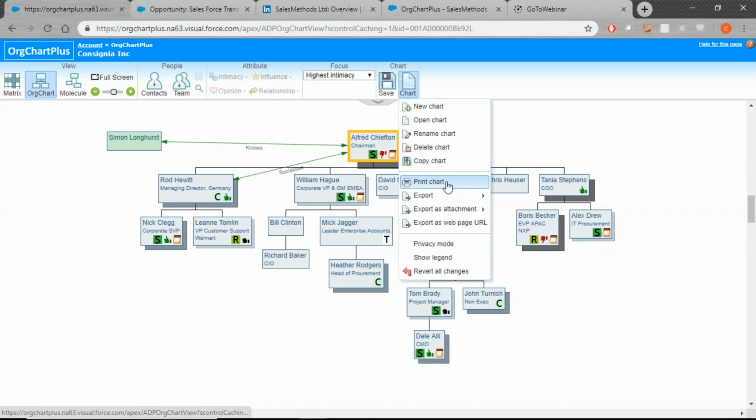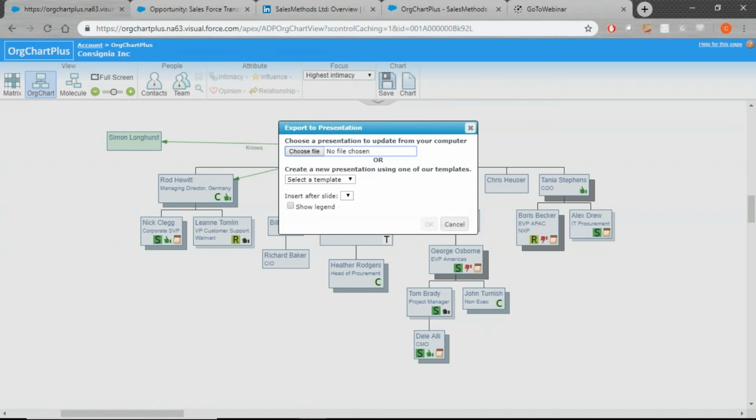The next two options that I've got are we can export it directly into a Word document or a PowerPoint presentation. So they're pretty similar processes. So I'll use the presentation just as an example. If I click on that, we can either choose a file that we've already created. So if we've been working on an account plan or an RFP, something along those lines, and I wanted to include an org chart, I can choose my file and it will come directly into that presentation, and you can even specify which slide you'd want it to appear at.